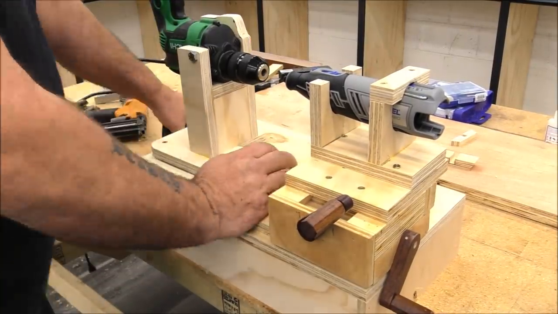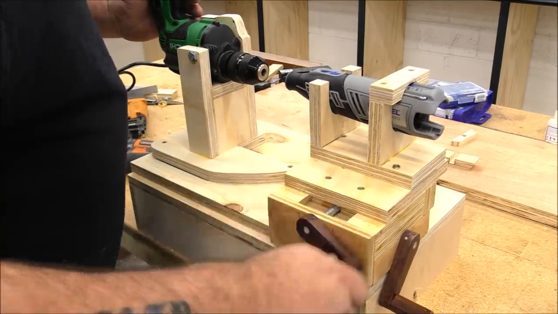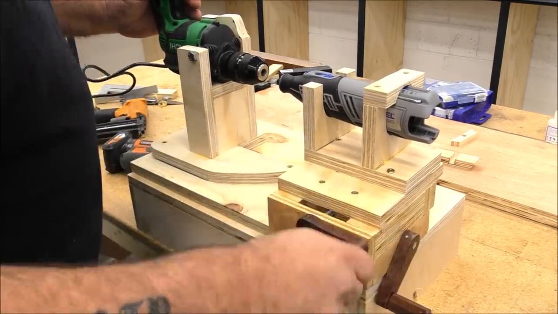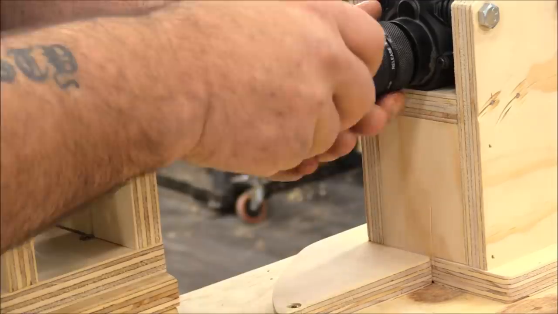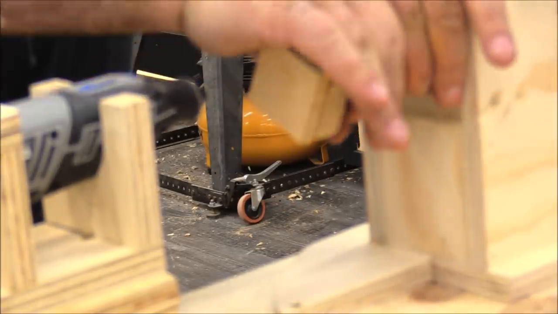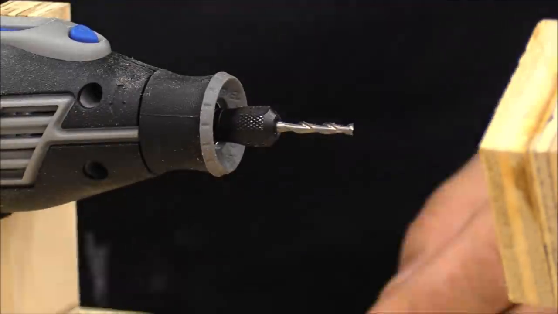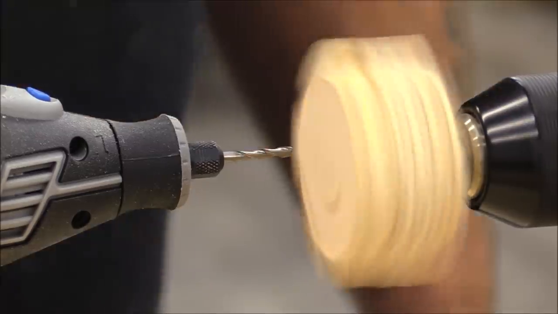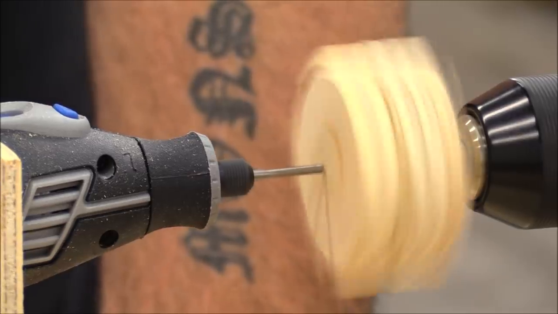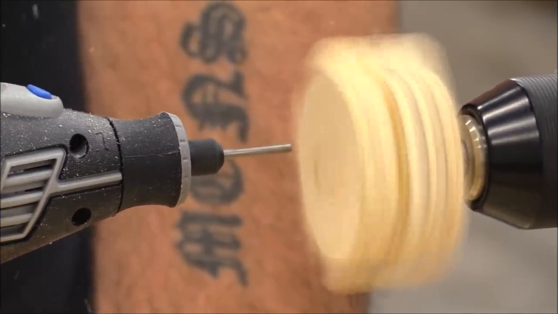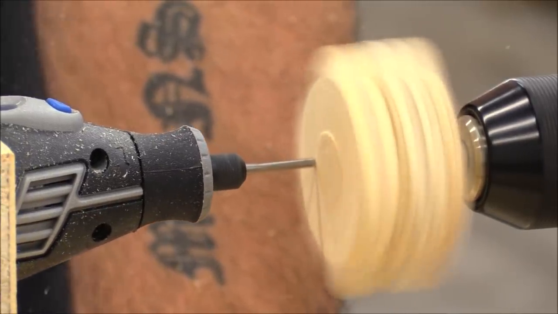So on top of that, I mounted the Dremel tool. And then I mounted the drill on another slide. And then the drill itself pivots back and forth. And it'll make sense here in a minute why I did it that way. So to hold the ring blank in place, I just took a 3/8 bolt, drilled it through a piece of plywood, and put another one over the top of it. And that was how I was going to mount the ring. Now, I needed to flatten it first before I mounted the ring blank. And for the ring blank, I used a piece of ebony and African ironwood. And I'm just going to mount that with hot glue. Pretty simple.